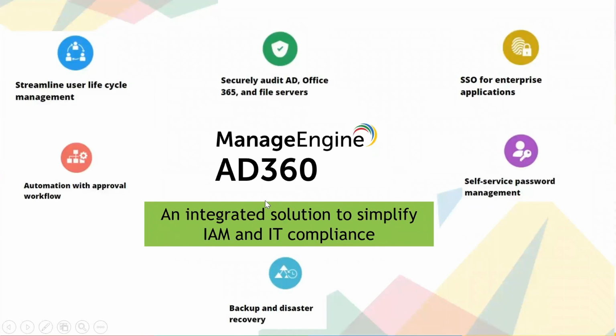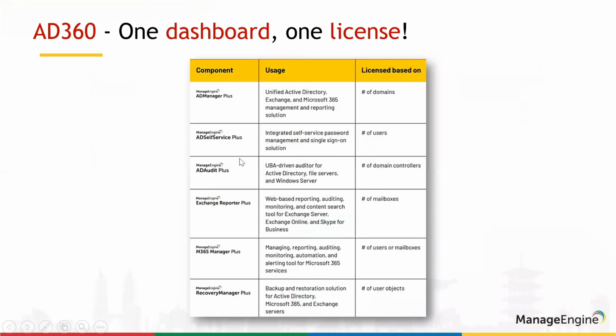Okay. A quick summary of the things that we saw. AD360 is the name of the tool that has multiple modules doing multiple things here. Okay. Right from user lifecycle management to auditing to all the way to self-service and backup and recovery. Okay. So it has 6 modules. As you can see here, it has AD Manager, AD Self-Service, AD Audit, Exchange Reporter, M365 Manager Plus, which is a dedicated module for Office 365, and Recovery Manager Plus for backup and recovery.